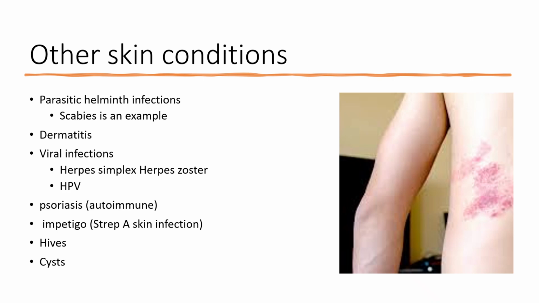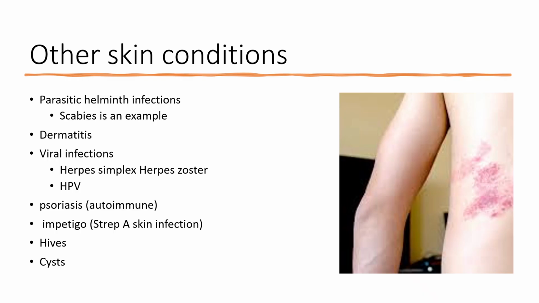Impetigo. This is a skin infection that's highly contagious, caused by streptococcus bacteria, particularly strep A. You can develop crusty rashes, oftentimes on the face, around the oral cavity, like on the edge of your lips, and it's usually treated with just a topical antibiotic, but it can also lead to things as ominous as bacterial meningitis. So impetigo is commonly seen in kids, but adults get it as well.